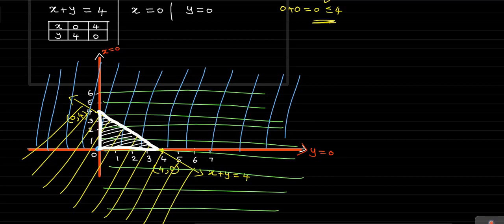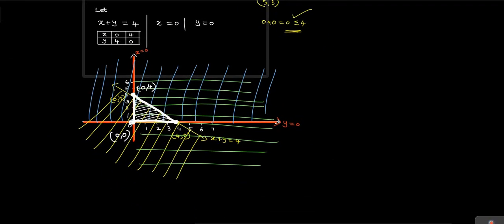Okay. You can notice that x equal to 0, y equal to 0 meets here. So this will be one of the corner points, and this will be the other corner point, 4 comma 0, and this will be the other corner point, 0 comma 4. So totally how many corner points did we get? 3 corner points we have now. Okay. So we'll write the same. If you want, we can also name the corner points. So O, A, B, we can name them.